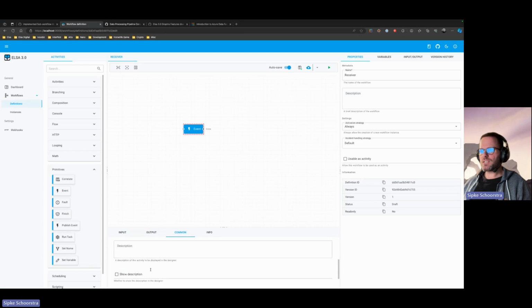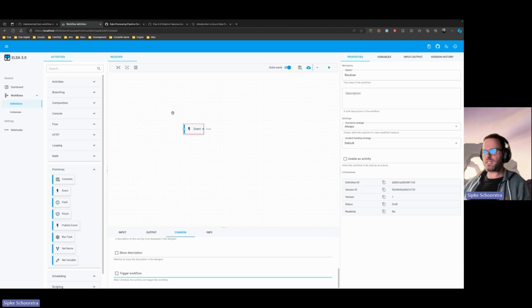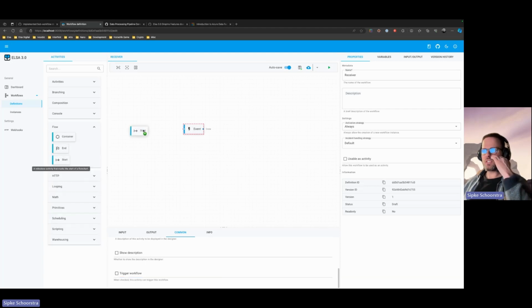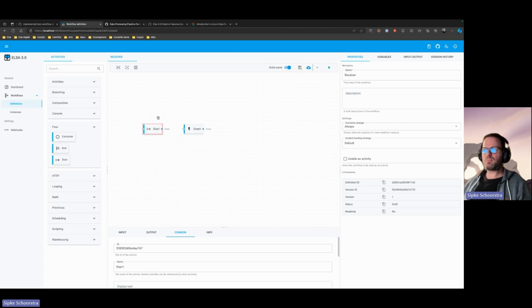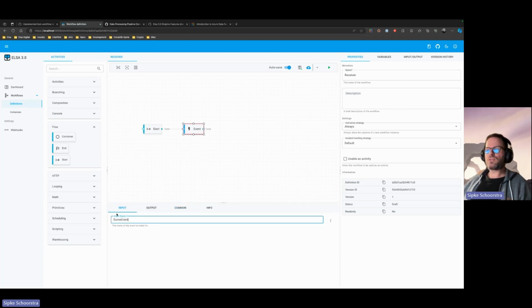We'll uncheck the trigger workflow. Now it's no longer a trigger, it's just a blocking activity. We'll start this one off with maybe just a start activity, which by itself doesn't do anything. It's just a little milestone, a starting milestone in this case. So this one starts, then in this event, we'll wait for an event called some event.